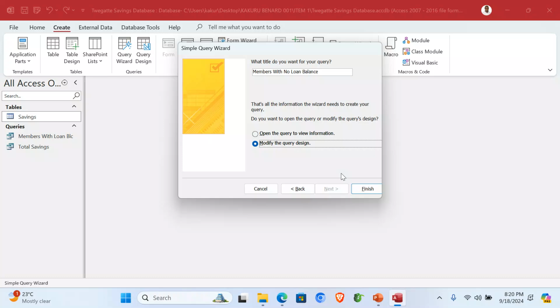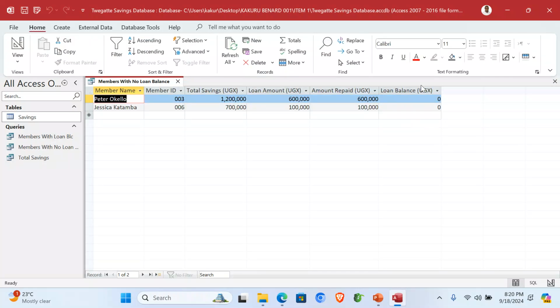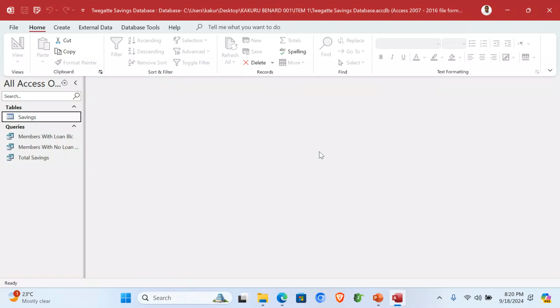So we click modify and finish. So we come to this column and say less equal to 0. We run our query. These are members who have no loan balances. They have cleared. So we save changes and close. So those are some queries you can create.